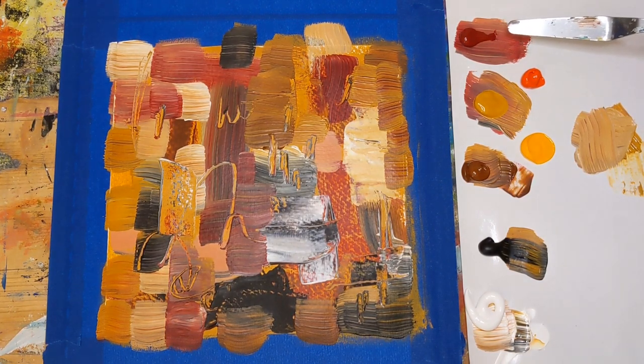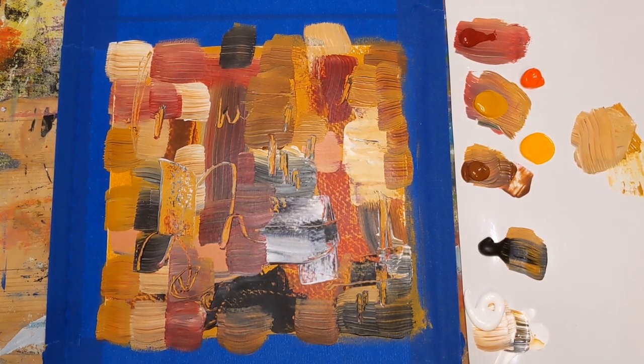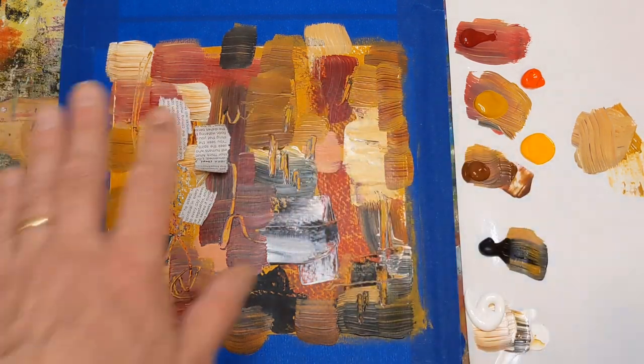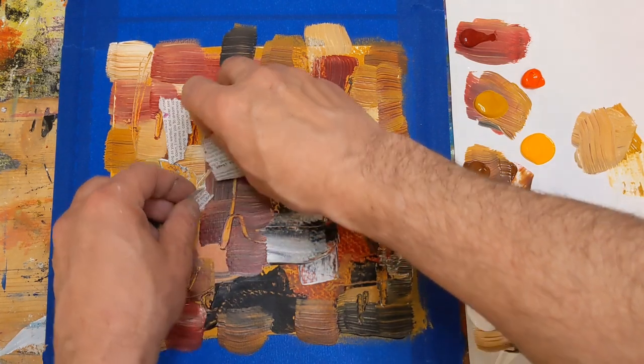You can probably tell I've replenished some of the paint. I've got the alizarin crimson, yellow ochre, and burnt sienna back, and I've also added vermilion and cadmium yellow deep hue. I thought I would work with these for my focal point. What I think I'm going to do is add a little bit of newspaper around the areas for my focal point — I'm thinking the upper left third is where I'm going to focus.